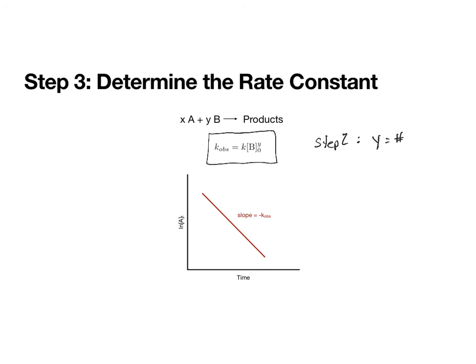And with that, from one of our experiments, it doesn't matter which one, we can find the actual value of K. And this K is our actual rate constant. That means the rate constant is the value of this rate, no matter what concentrations of A and B we mix together. Whereas remember that K observed changes with concentration of B, and so therefore it is not our true rate constant. Rather, it's our convenient way of trying to isolate these variables and these parameters so that we can find the order of reaction of each of our species independently.